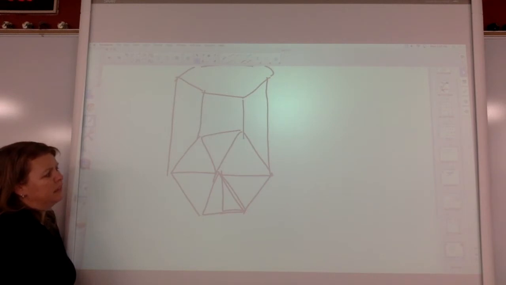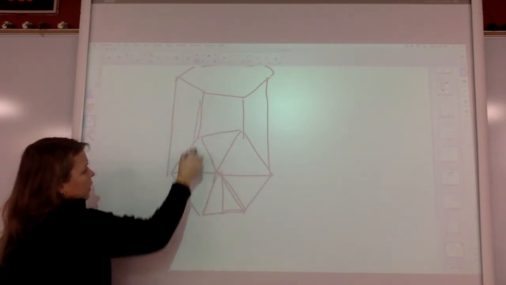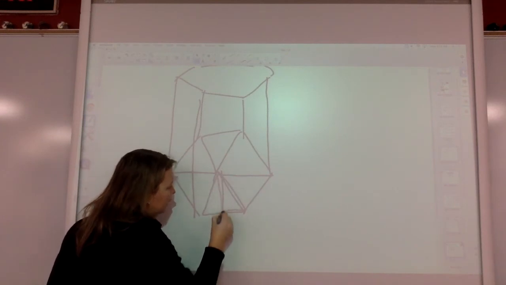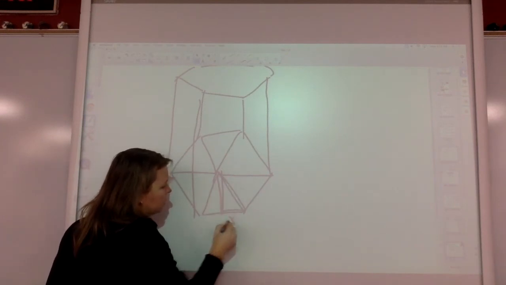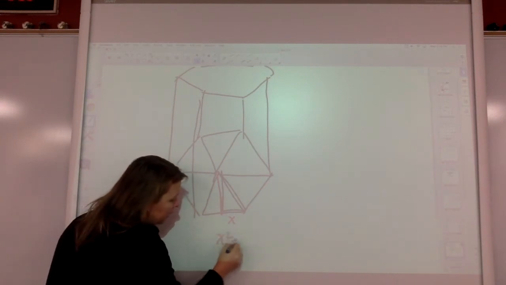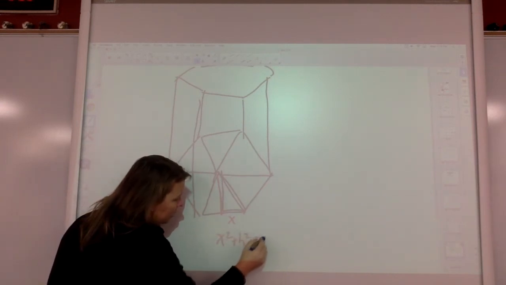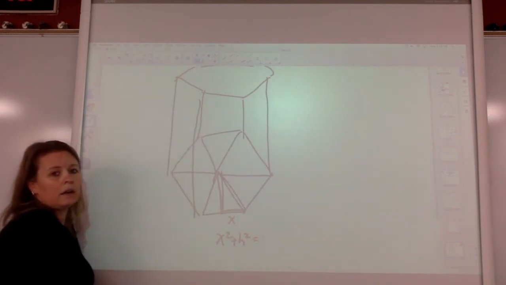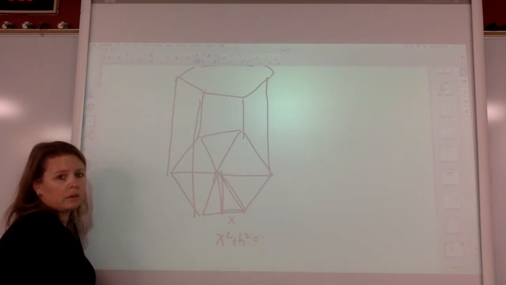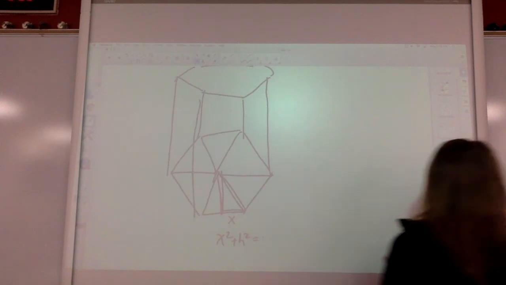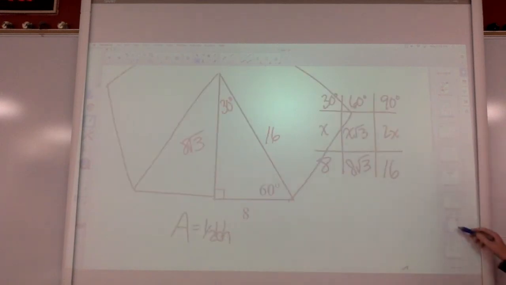And if you're still, let me get this all the way down here. If you're still working on finding the height of this little triangle by using your handy-dandy Pythagorean theorem, and by the time you get done finding the height of that little triangle, somebody else already has the entire area of the full three-dimensional prism figured out. So trust me, get good at special right triangles. It'll help you a lot.